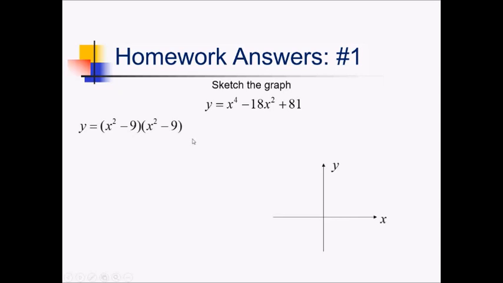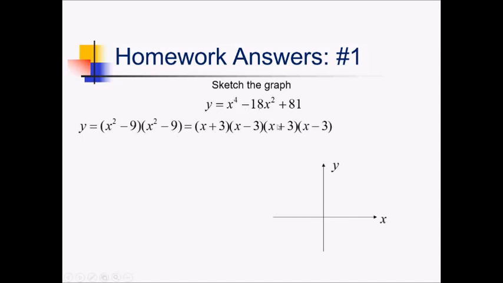Okay, well, I can actually split this up a little bit further. X squared minus 9, that's really an a squared minus b squared situation, the difference of two perfect squares. So I can split that up into a plus b, a minus b. So taking the square root of these two terms, we've got x plus 3 and x minus 3. And since there's another x squared minus 9, we can do that again and have another x plus 3, x minus 3.